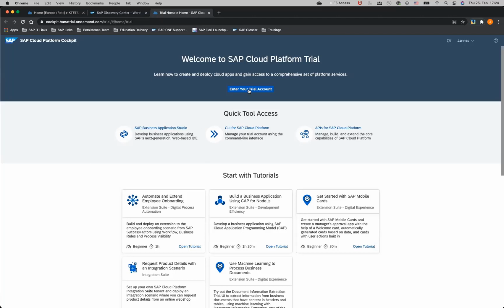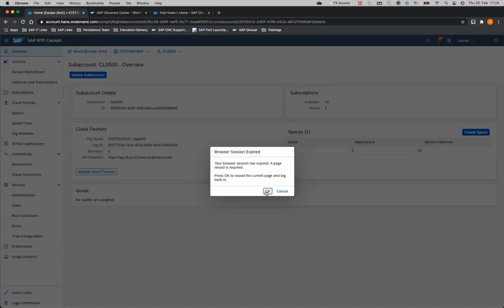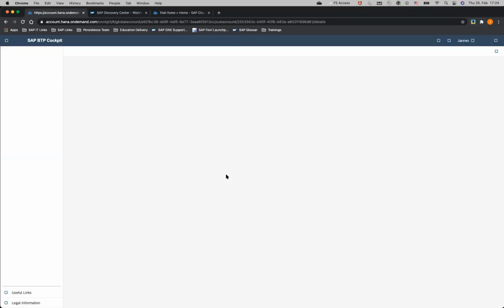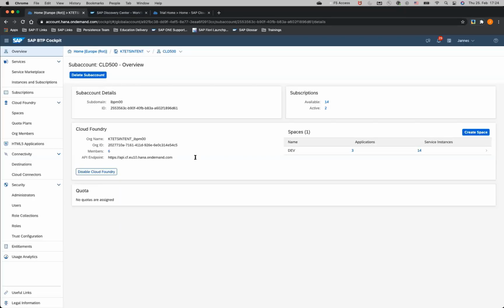Yeah, so I will not do it here because when I go back to this tab, let me just refresh it. I do already have an account, or let's say I'm member of several accounts, and that looks like this. So here we have the SAP BTP Cockpit, former Cloud Platform Cockpit.